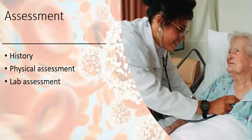So the first thing with your assessment, you're going to start with age, occupation, previous illness, any exposure to ionizing radiation or drugs, any changes in their immunity. You want to question frequency and severity of infections, colds, unexplained fevers, any changes in clotting factors. Are they bleeding easily? Do they bruise easily? Do they have a lot of nosebleeds or hematuria? You're going to ask about weakness and fatigue, which could be anemia, any behavioral changes, muscle weakness, decreased alertness, decreased attention span, loss of appetite, weight loss.